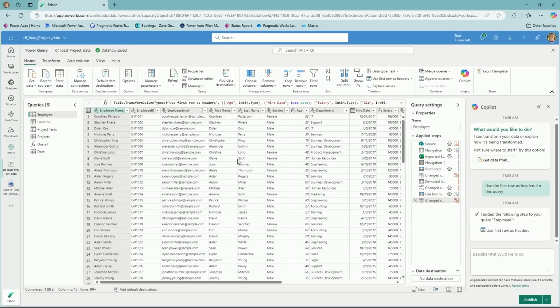Now, of course, we could go farther with this, but you've already seen how we can use Power Query in a very similar fashion to apply these different transformations. Just know it's very similar here with the Dataflow Gen 2. It's the same Power Query, and you were even able to see that we're able to copy queries from elsewhere and paste them here inside of the Dataflow Gen 2.